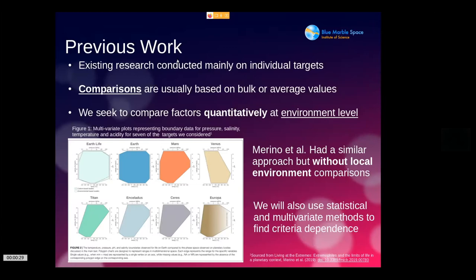The quantitative part of our work was really important. A good reference that we built on was the work from Merino et al. Their approach was to look at all the different kinds of environments and then look at four particular categories—pressure, temperature, pH, and salinity—and use those microbial factors to determine the boundaries for each of these worlds, basically how close they are to being anywhere near what's required for these microbes.